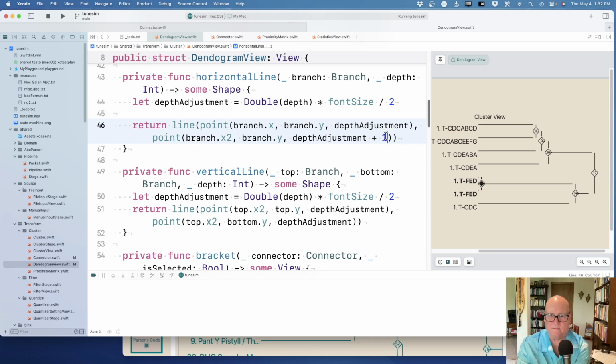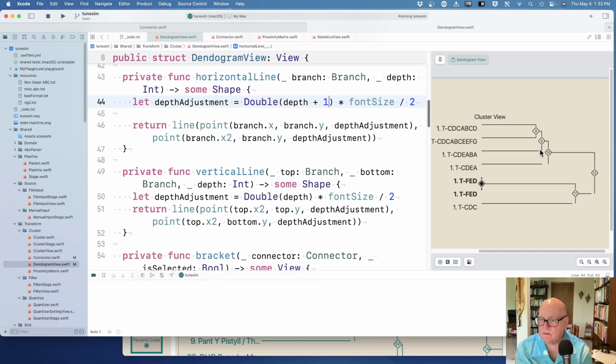Oh, that's too late. Let's do it here. Okay, now I'm adjusting the right place anyway to do something. Okay. Now that's better, but still off down here.